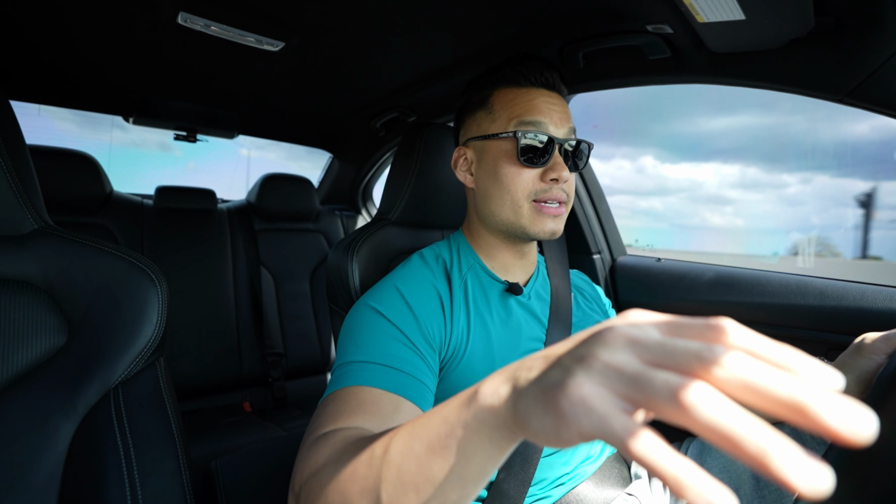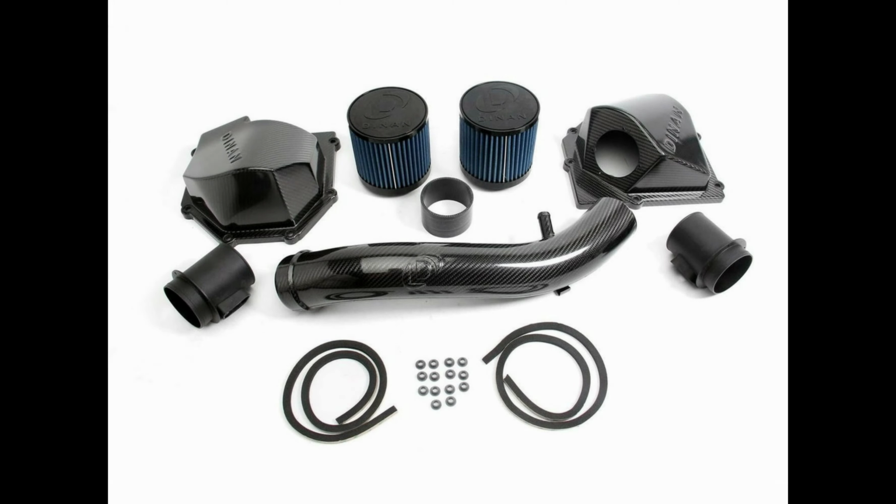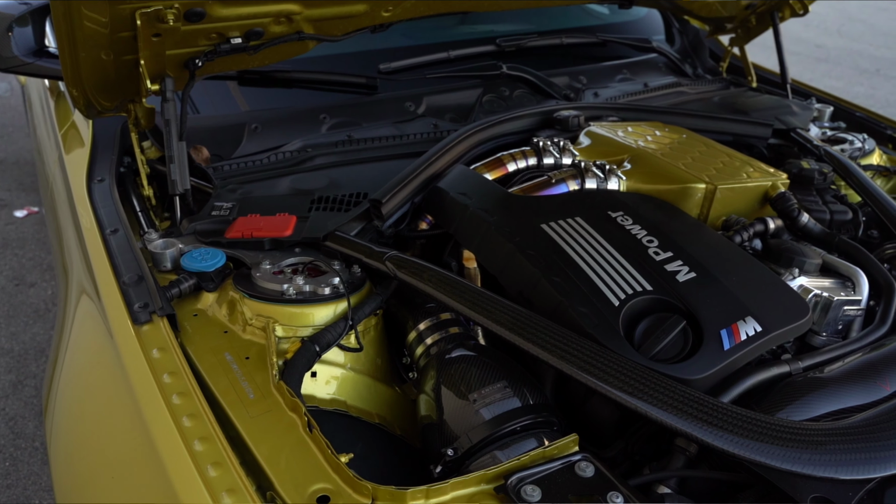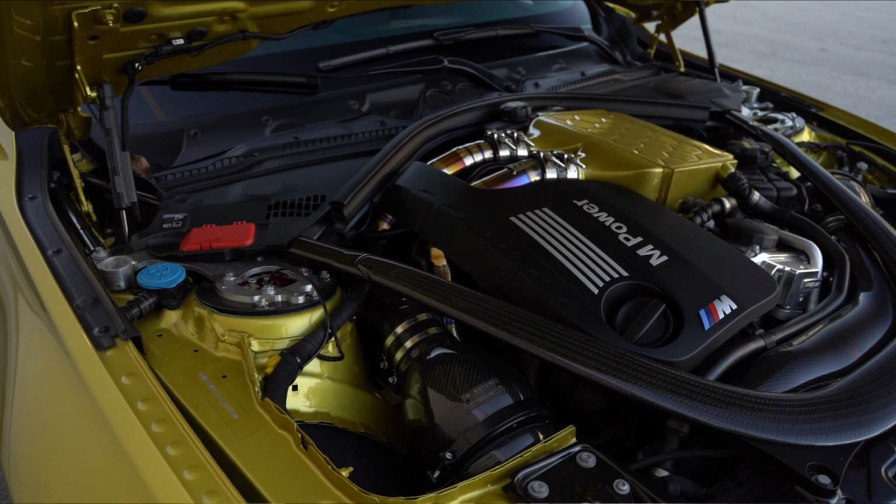So as you followed this channel before, the first intake system that I had for this car was actually my Dinan intakes, which was basically a carbon fiber housing with a set of cone intakes. It looked great underneath the hood, but again, it didn't really sound that loud to me, and it wasn't to a point where I felt happy, which is why I upgraded from that to the Eventuri intakes version 2. But that would be the next thing that I would do.